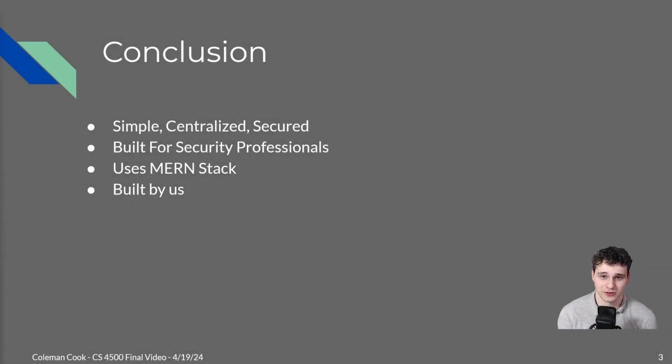So in conclusion, what is Securaflow? Well, it's a simple, centralized, and secure vulnerability management software and it's built specifically for security professionals. It uses some of the latest technologies, including the MERN stack. It's deployed on AWS, and it has a robust feature set, whether that be integrating with Jira API or the NVD to directly import CVEs from the government database. And best of all, it's built by us.